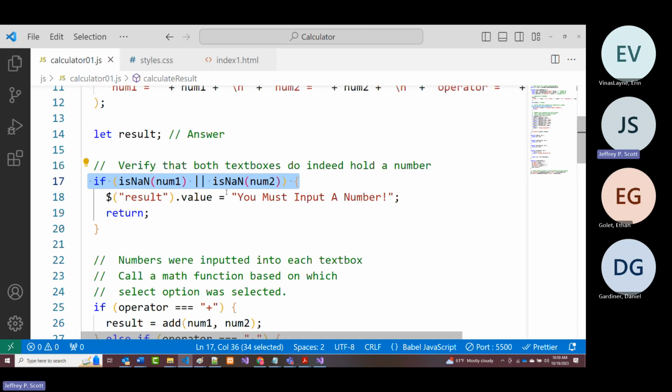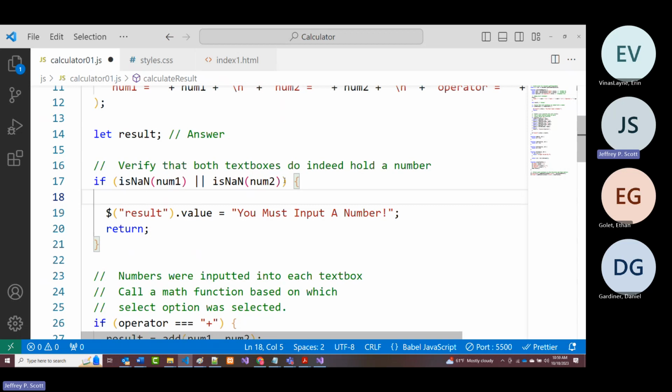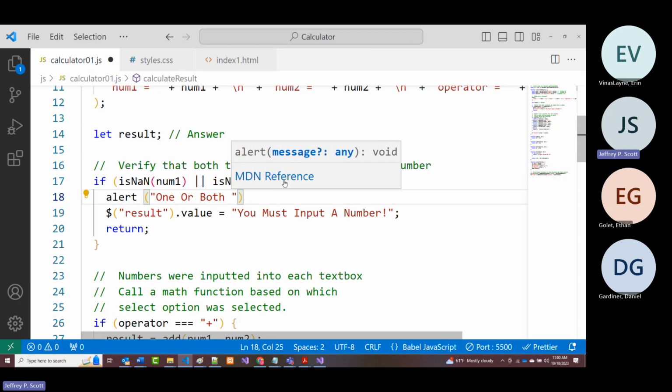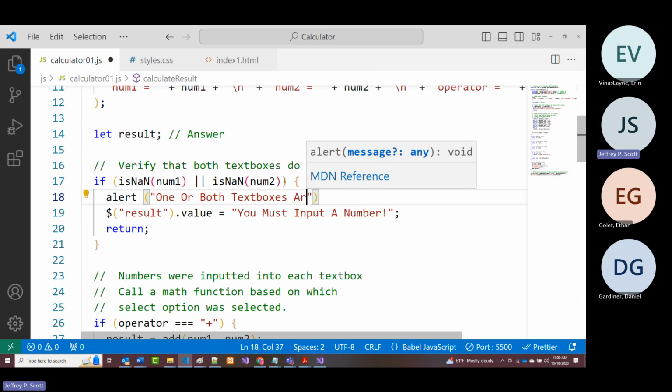All right. So I'm wondering, my curlies look okay to me. So if it's this or if it's this, okay, result.value should equal this. Well, what I'm going to do is I'm going to put another alert in here. And I'm going to say one or both text boxes are empty.